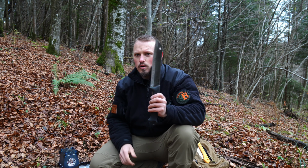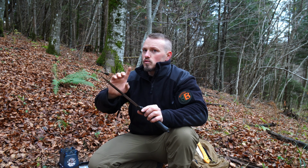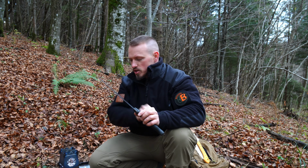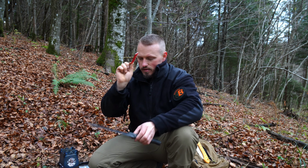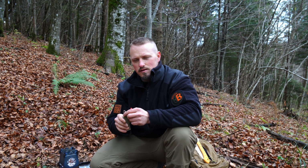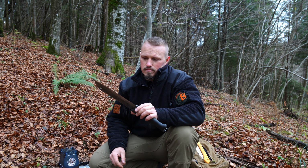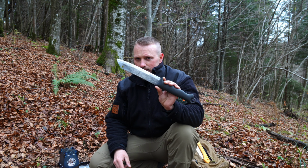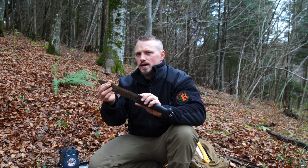So this thing is made out of 80CRV2 steel, which is a carbon steel, so it's gonna take a pounding, and it's really easy to sharpen. You can sharpen it with diamond files, and these are really cheap ones. These whole three files were, I think, a bit less than $3, so really cheap, but they sharpen, so they're okay. I like to sharpen my knives by hand because it eventually makes a convex grind, and I love convex grinds because they are really durable and great.